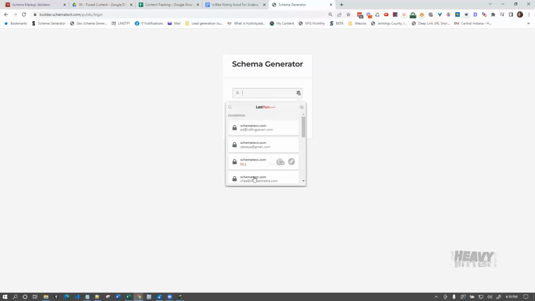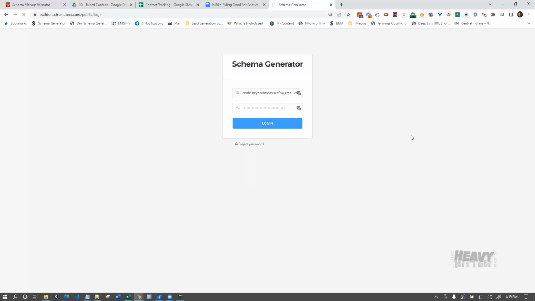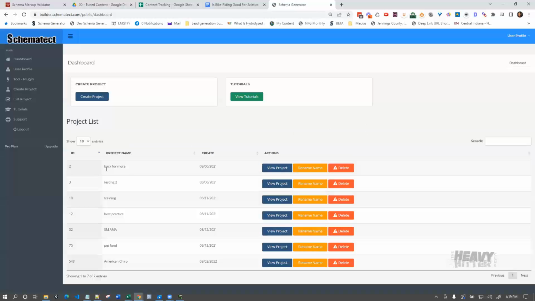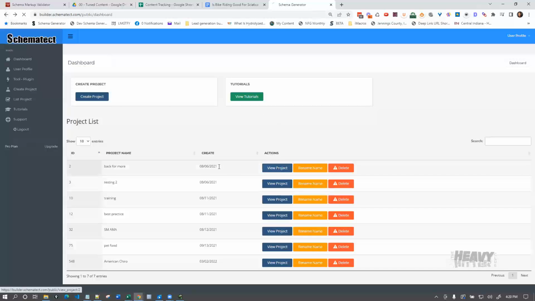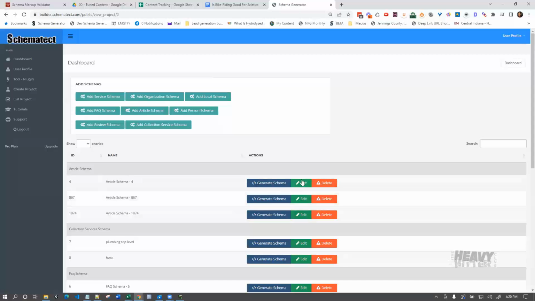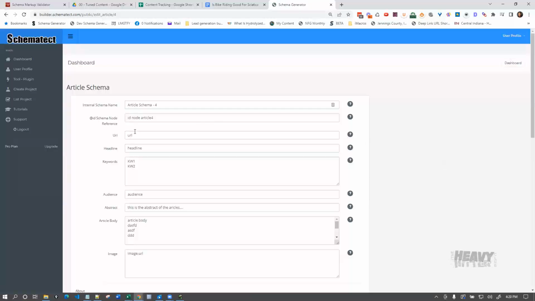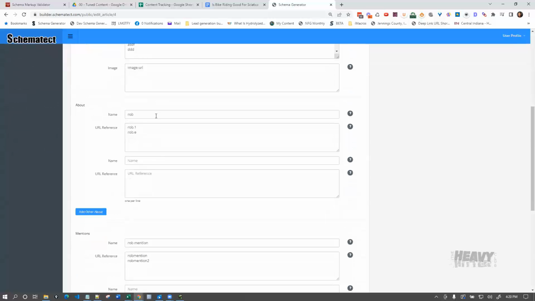I'll show you kind of what I'm talking about. So for an example project, of course, I picked the wrong one that didn't have anything left in it. Okay, so here's an article, edit. So you go ahead and put all this stuff in here: article body, image, audience, abstract, all that kind of stuff. The abouts and the mentions.